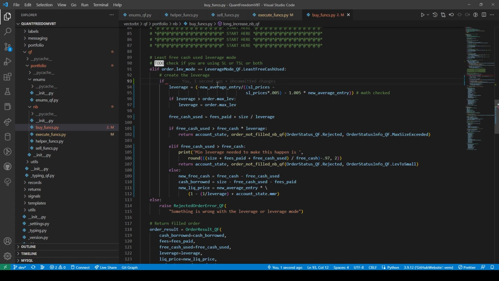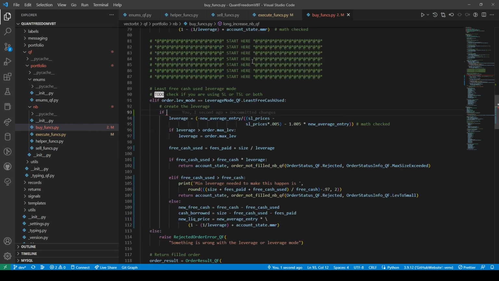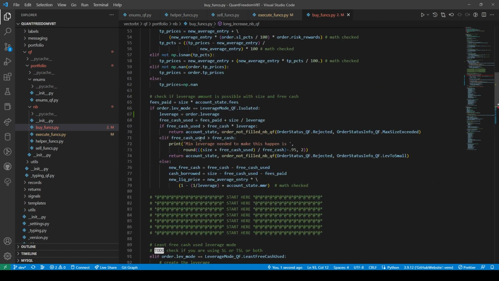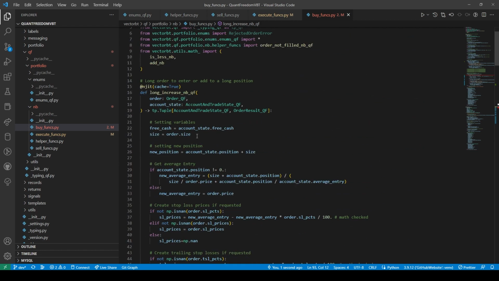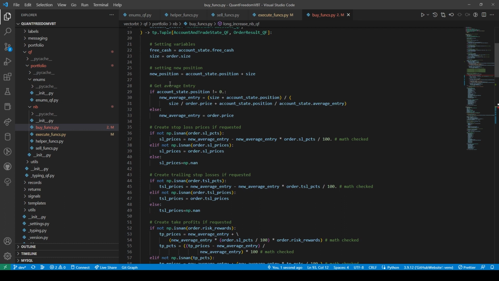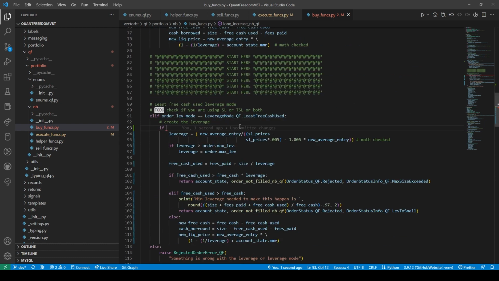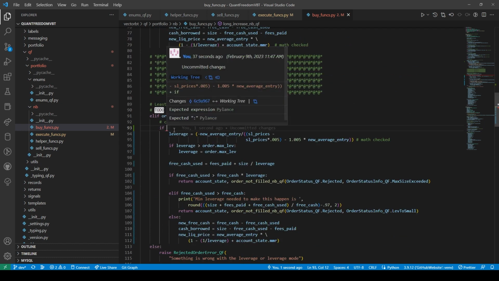If stop, if... did we create our stop losses already? Setting a new position, entry, stop losses. So here it's like, yeah, we have to be using a stop loss.